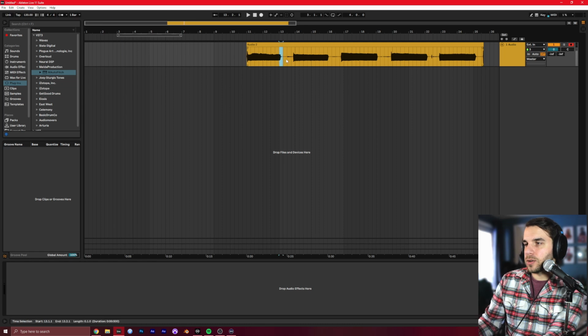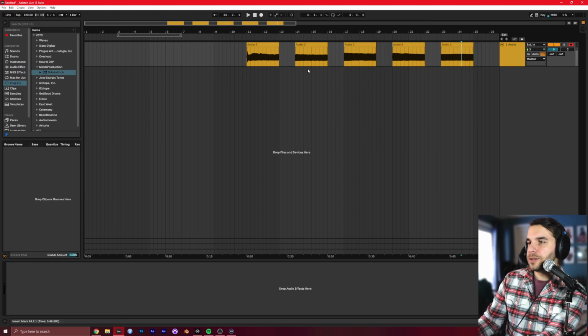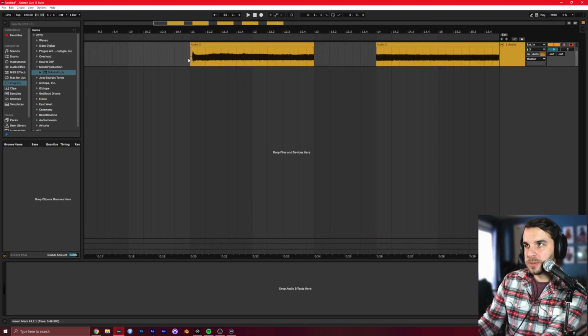And I'm going to do that for all the spaces in between these. Just select and then hit delete. I'm just hitting the delete key on here. If you make a mistake, you can always Control Z to go back. None of this is permanent, so don't worry. And you'll notice I'm cutting these down to perfect 2-measure lengths here, right? Now, notice here I actually started a little bit after the thing. That's not great. We want to fix that.